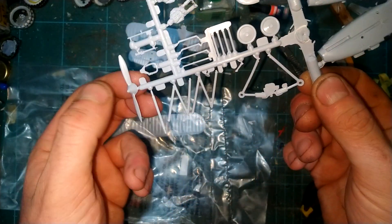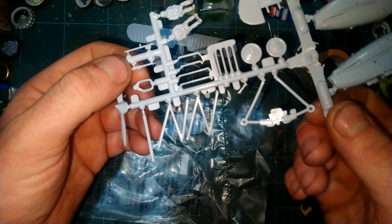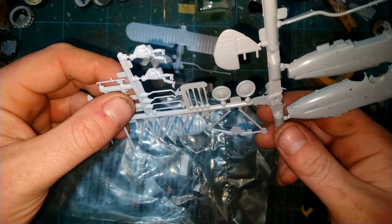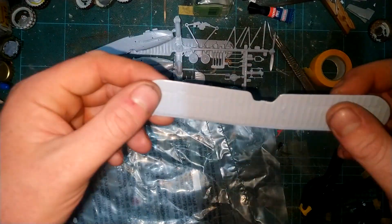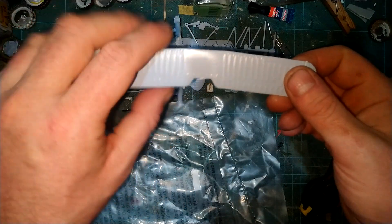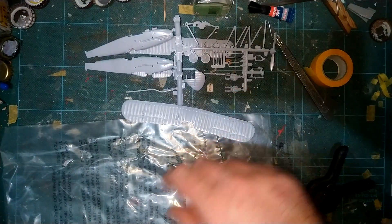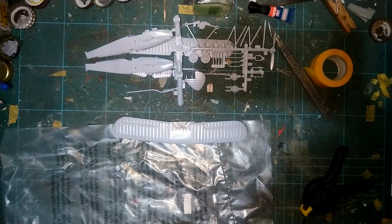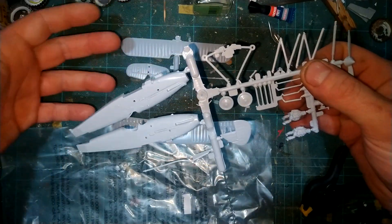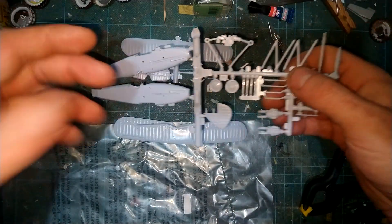There's a big load of flash - this kit was probably originally from the 60s. Think how many kits this mold has stamped out over the years. We've got guns with the little magazine on top - actually the parts aren't too bad; the parts are probably better than what we get now. The top wing has ejector pin marks and some flash - it needs some work, some filing, sanding, filling. But we're modelers, so anyone moaning about Vintage Classic kits being no good because you have to work on them - grow a pair and do some modeling. They're worth buying if they've got the plane or tank you want, it's cheaper, and you've got decent decals.